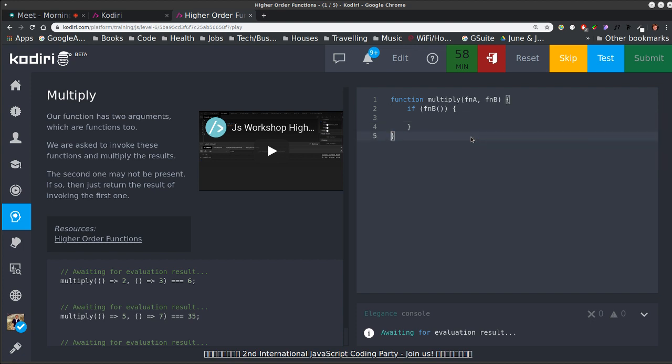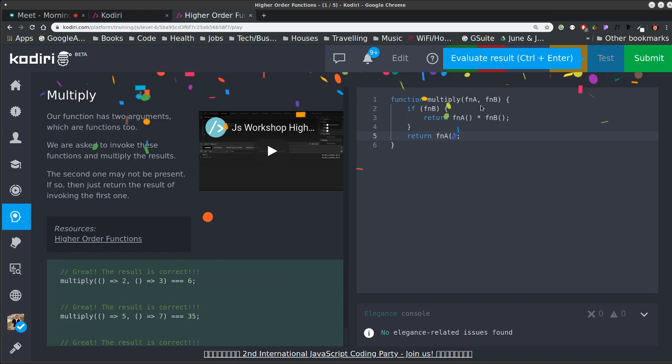Oh. No, you don't have to invoke it. Although that would also work, because if it returns a truthy value, but it's safer just to say if the function exists, yeah? Then do that one. Otherwise, yeah, just invoke function A and get us the result of that, please. And then that's all good.